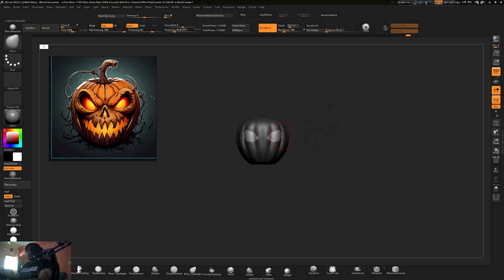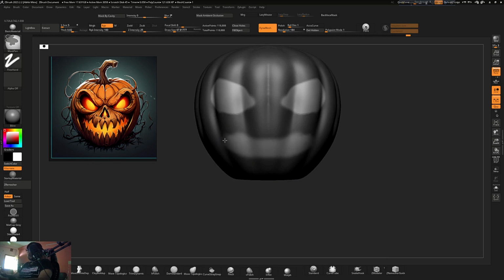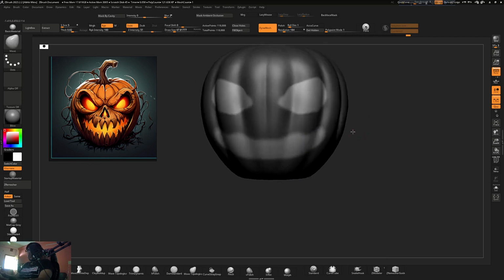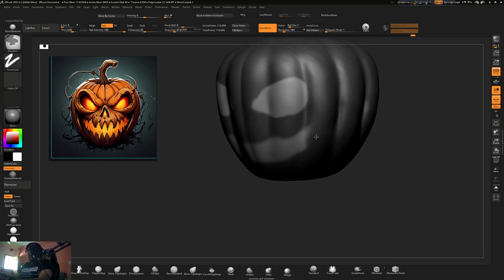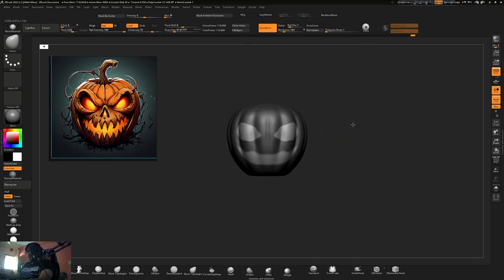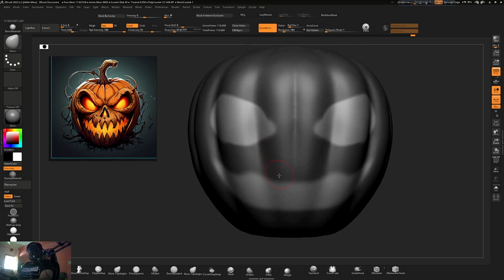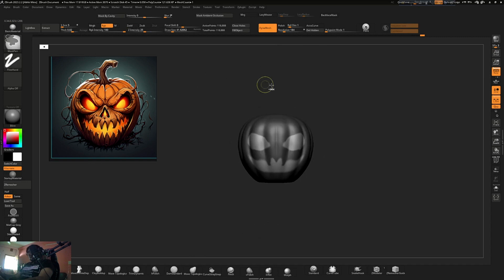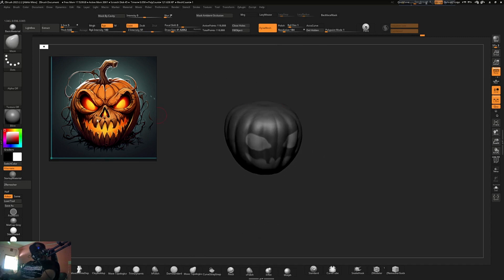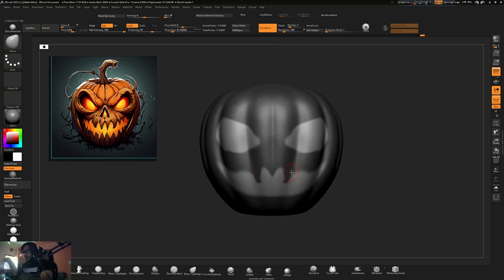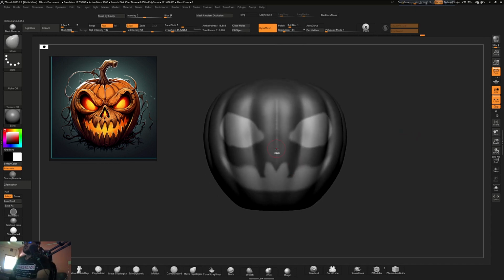And I'll paint this mouth also like here. And I'll paint the teeth also. I know those teeth are asymmetrical here, so we'll do the symmetry here first, then I will do asymmetry.